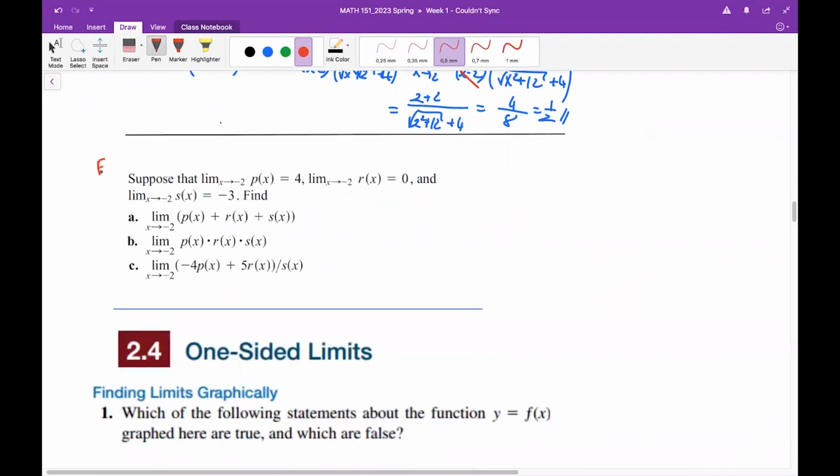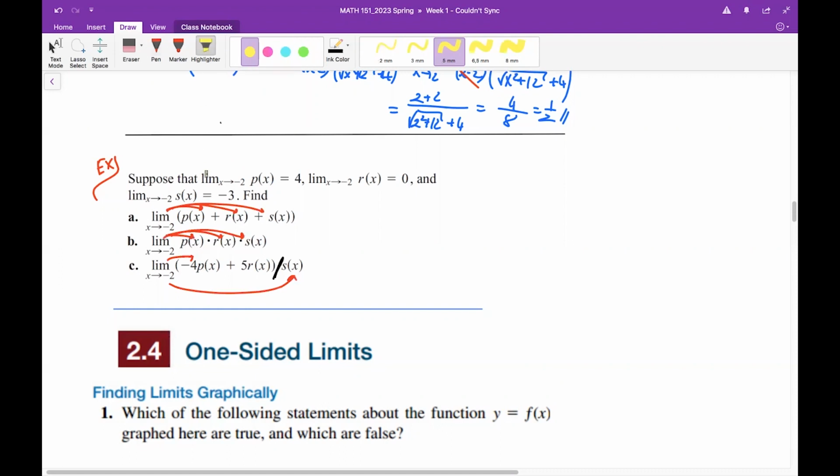The next exercise, which will be an easy one, is about the limit laws that I mentioned in the recorded video. Limit can be distributed over sums, limit can be distributed over products, and limit can be distributed over ratios. There is a ratio here, okay? Provided that, as long as the last one has some condition. You can distribute limit over ratios if the limit of the denominator function is not 0. There is just one condition in the ratio part.